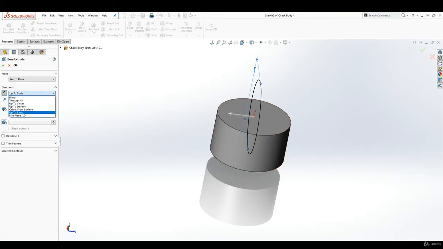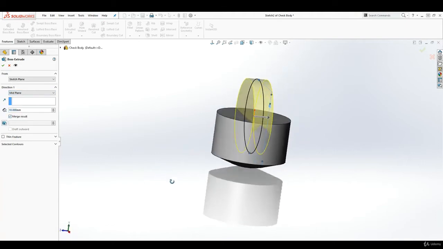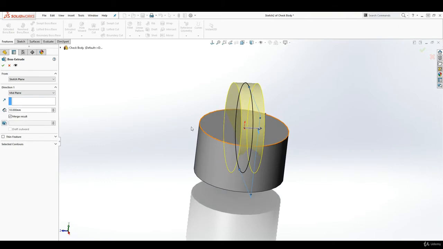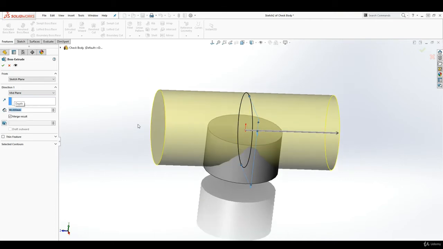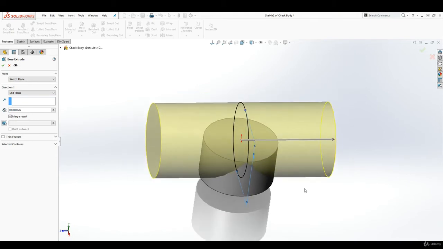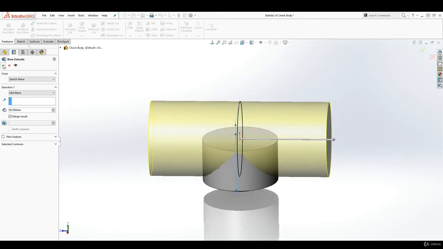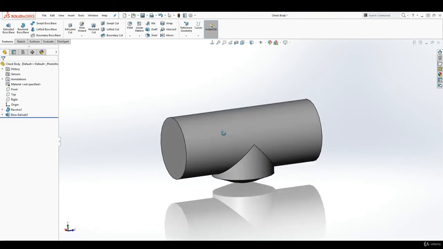And the last one is the mid plane. That's the one we are going to be using. What the mid plane does is it extrudes in both directions. So we want to extrude our model in the mid plane, and our dimension is 90, not 90 degrees, sorry, 90 millimeters. I'm sorry, I don't know what's wrong. So we want to extrude it 90 millimeters and click OK. Now you should have something like that.